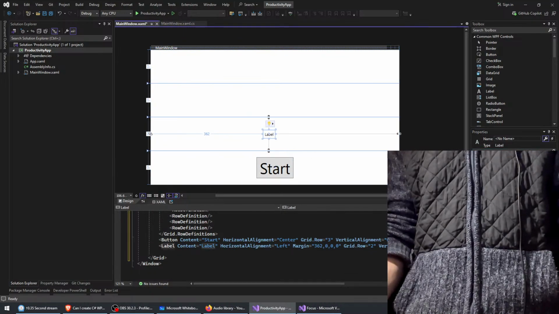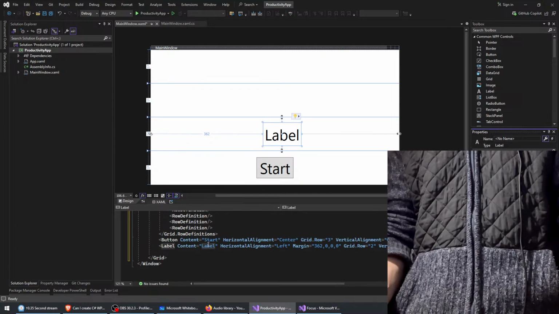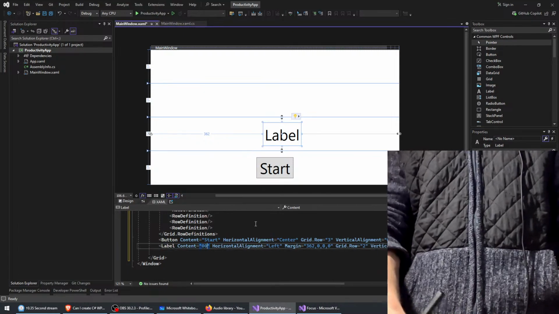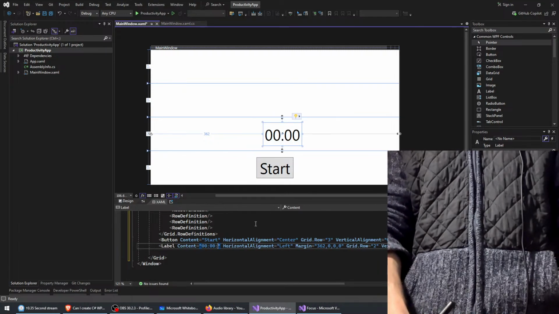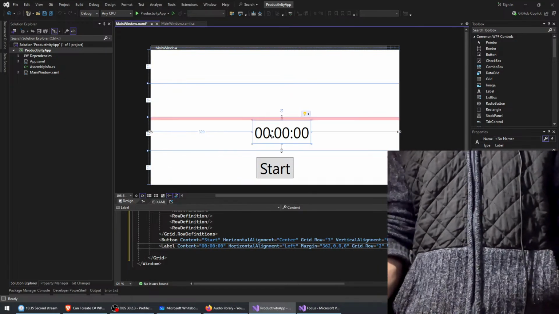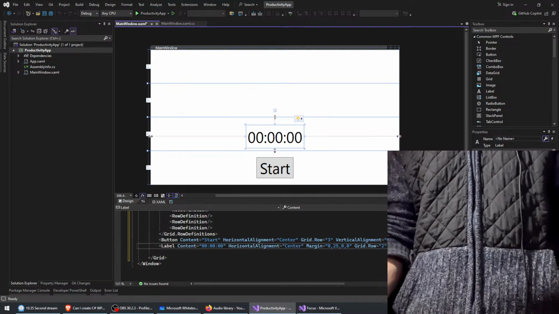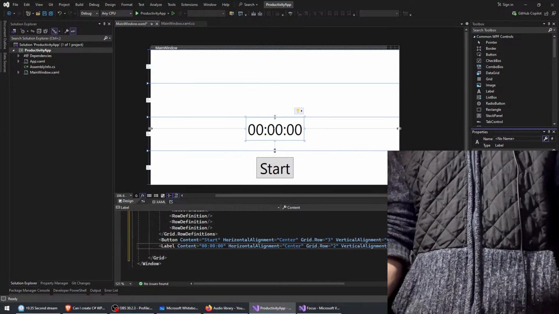Let's change this to 48 as well. And this will be our timer. Okay, let's also remove the margin and let's center it.